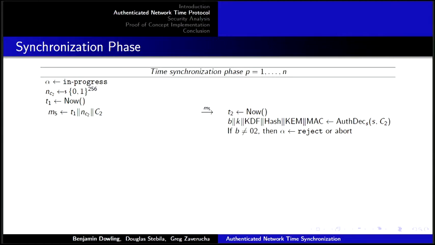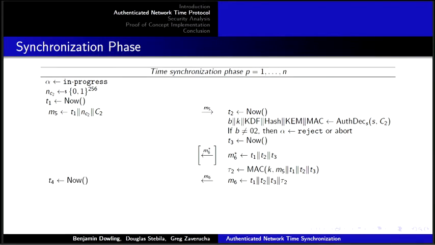Again, as in standard NTP, the server takes note of the time of receipt of this message and then decrypts the opaque value in order to find the shared symmetric key. The server finishes the time synchronization data necessary for NTP and computes the MAC over the client message as well as its own NTP response message, sending that to the client.